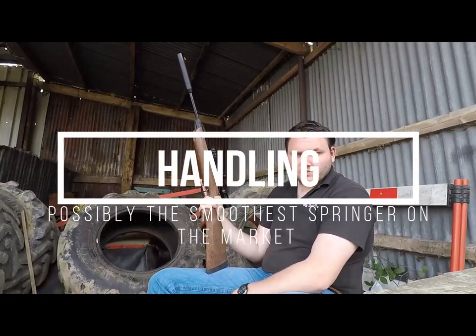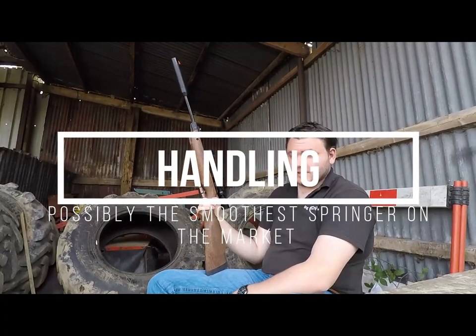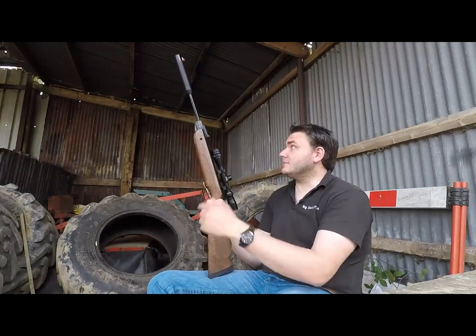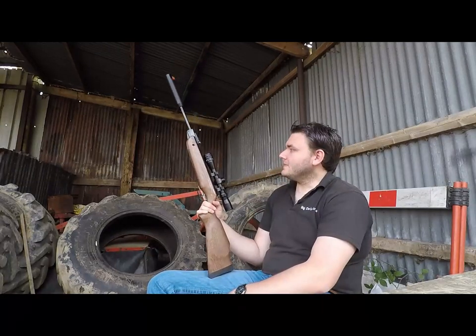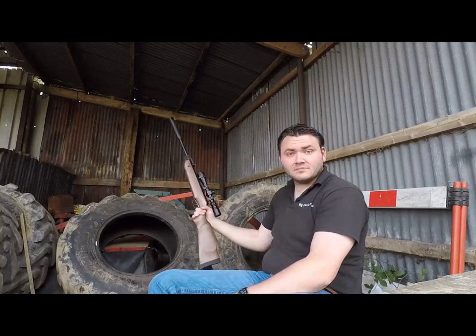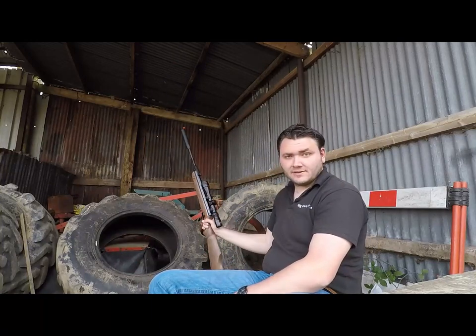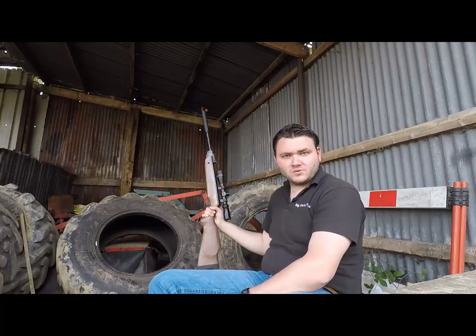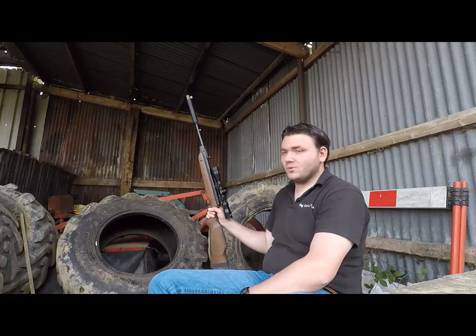Okay, so handling, what do we think of the Cometa compact carbine? Yep, I got that more or less right. It says compact on there anyway, and I know it's a carbine, so I'm taking that as a win. Yeah, it's pretty much what Past Dan probably told you. It's absolutely light as a feather. I mean, you can wheel it around pretty much with one hand all day long.